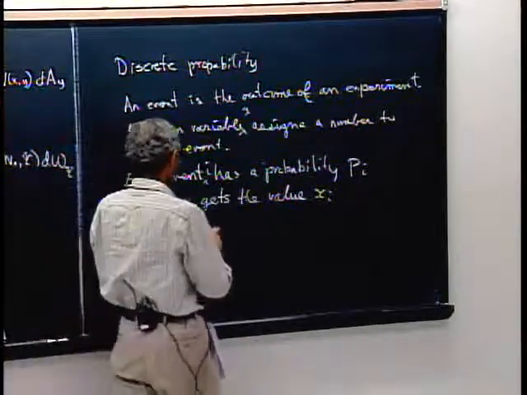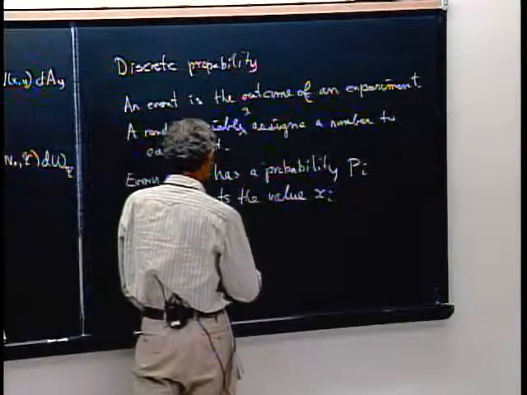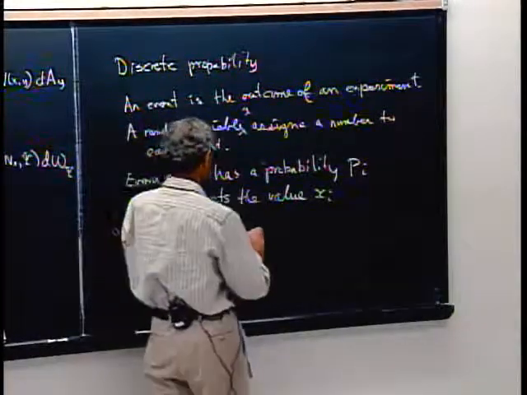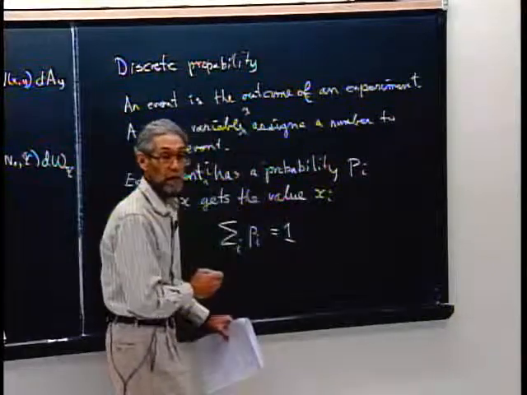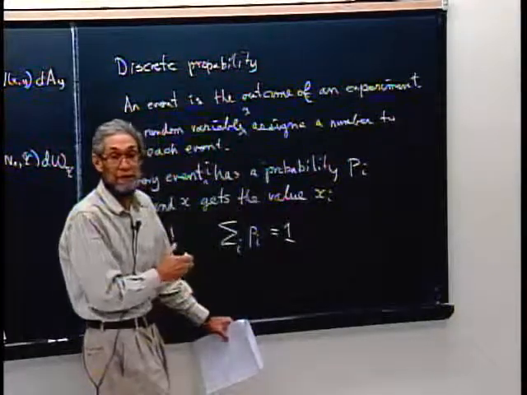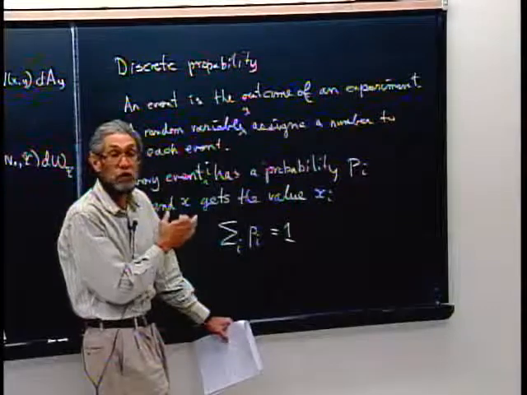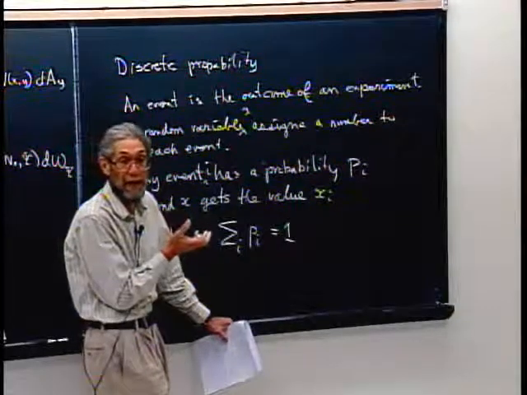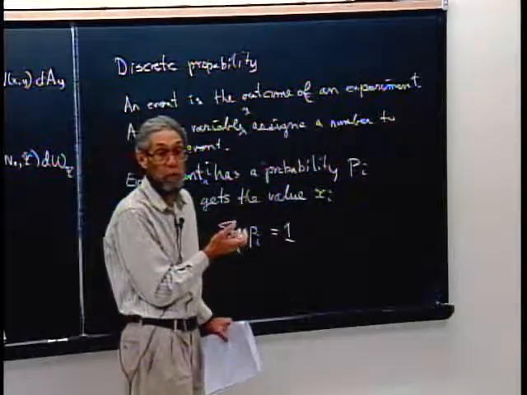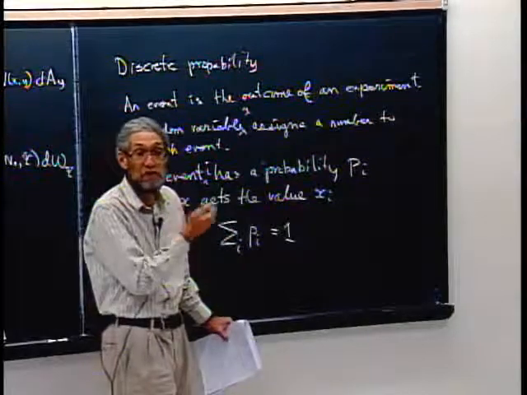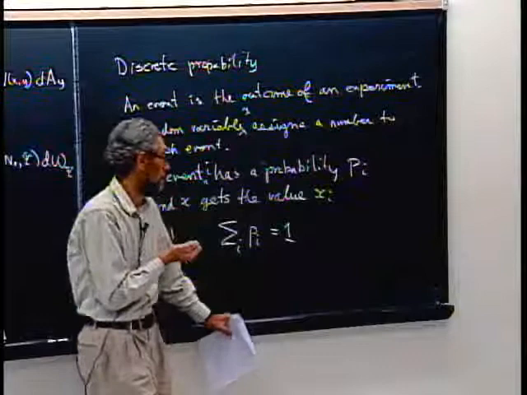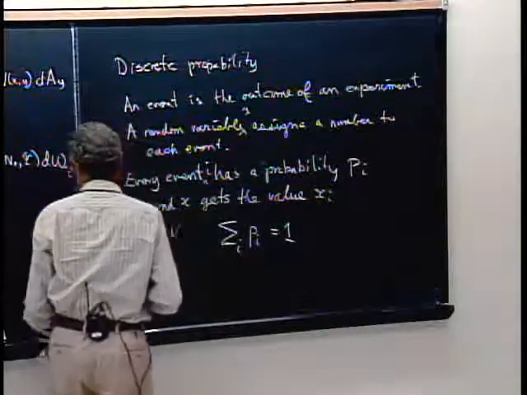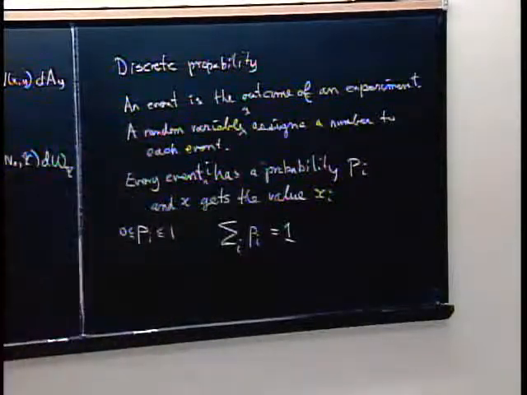So the other thing is if you sum over all the events, the p_i, that has to add up to 1. Because if you add them all together, it includes all the things that could happen, and one of them has to happen. So the probabilities have to add up to 1. Because probability really means the chances, the fraction of the events that you'd expect that one to be. So these are two properties of probability.